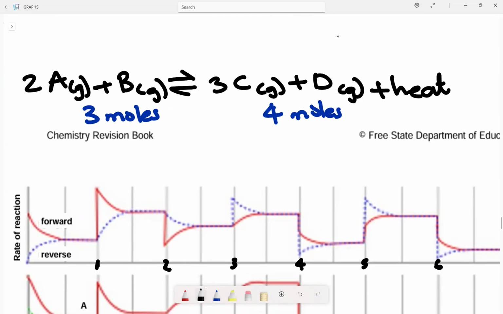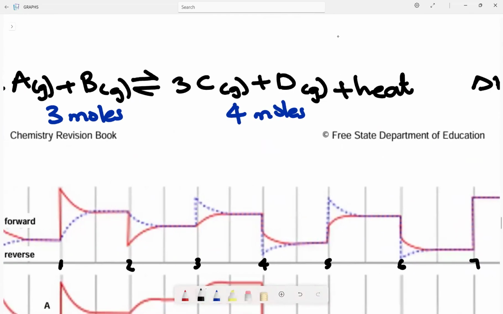Can you see now, where are we? At time T4. There was a decrease in the pressure or temperature of the system. I'm not so sure yet, but we're going to confirm. Let's assume that there was a decrease in pressure. If there is a decrease in pressure, it means the reaction that will be favored is the forward, the one that produces more moles.